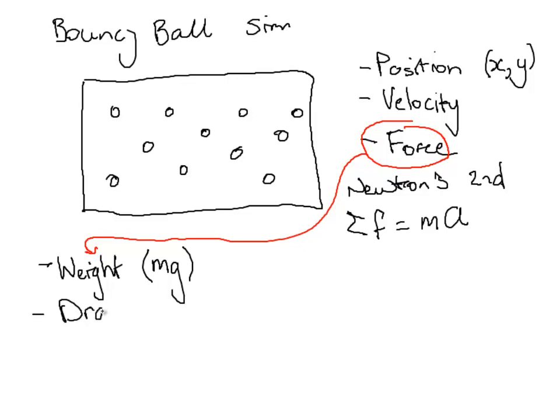We can also have a drag force acting on each of these balls. So when we're moving through a fluid, there will be some drag associated with that. We will also have forces associated with the collisions of these bouncy balls. We might also have gravity acting between each of these bouncy balls.